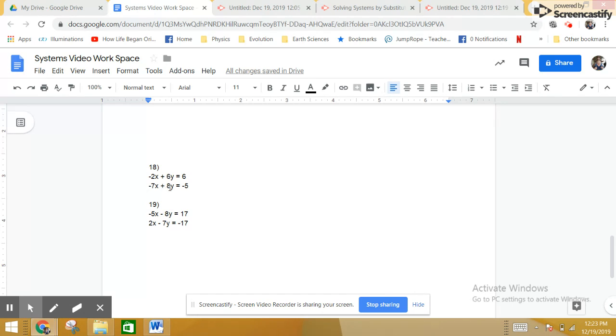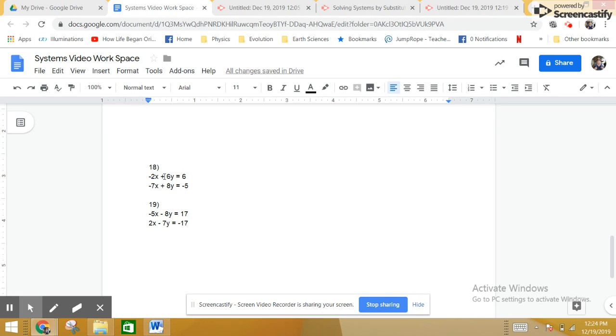I'm going to start with number 18. My first step is to figure out which variable in which equation to isolate. If I isolate the x here in the negative 7x part, I'm going to end up with an expression that involves sevenths, and I don't want to do that if I can avoid it. So I'm going to check this one. This one would have me ending up with some sort of negative 7/8 x, and negative 5/8. So this will end up being y equals 7/8 x minus 5/8. I can work with that, but it's not great.